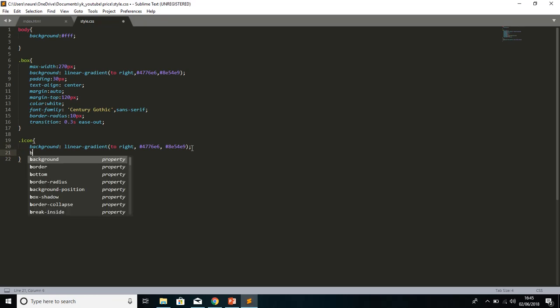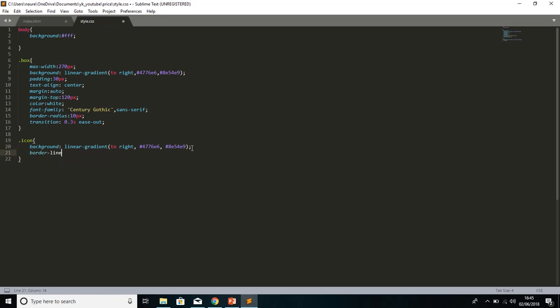Then you have to define a border radius, and that will be 100%.